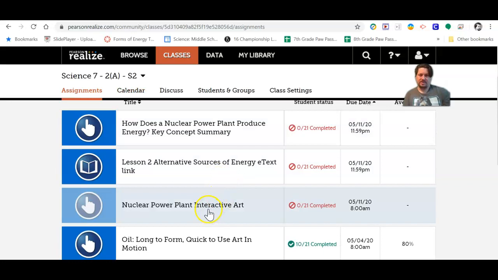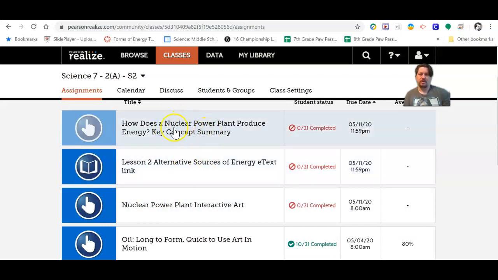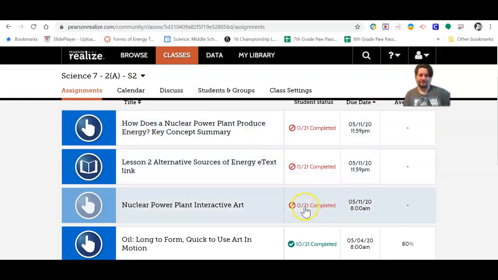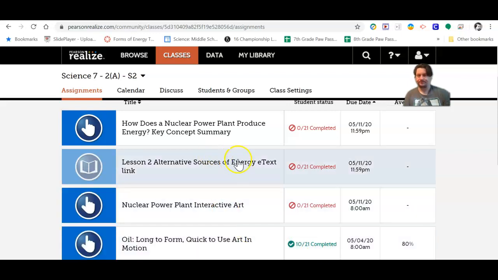These are basically for the entire week. The nuclear power plant will be from Friday. Reading, that's for today. And this is also, I believe, on Friday. These are the 3 assignments you'll be working on this week that are located in Pearson Realize. So that is available to you. You can start it whenever you want. Looks like we still have a few people who need to get this done. That'll be going to the grade book today, though.